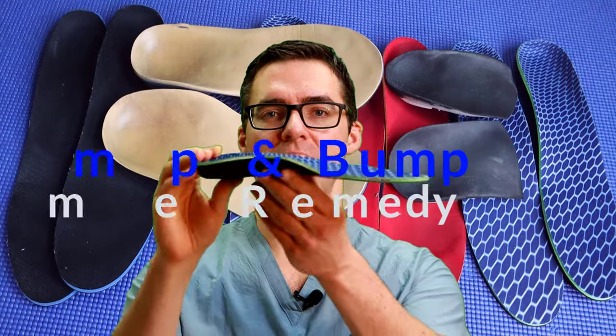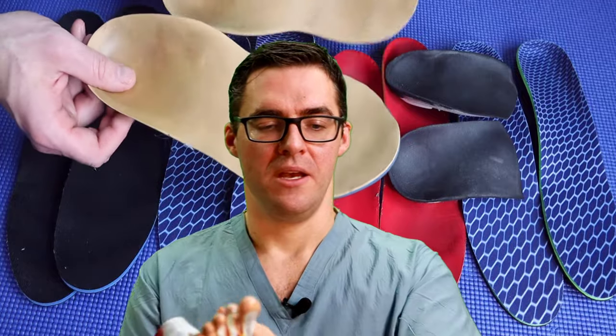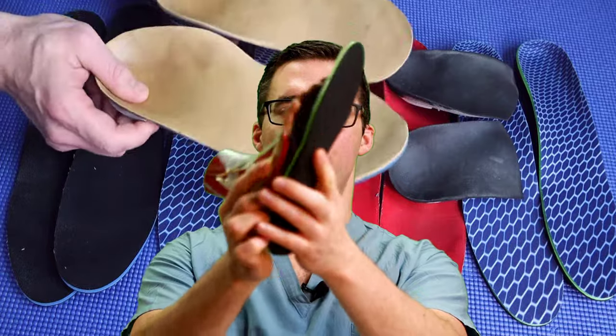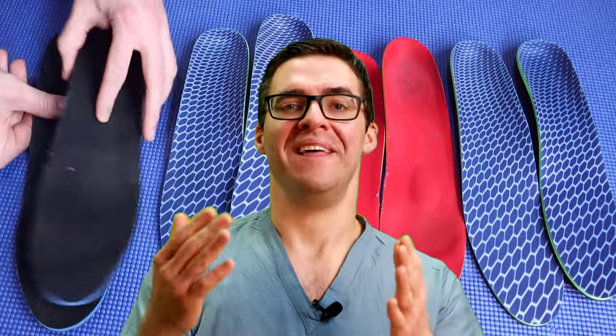To get the pressure off, buy a low-cost orthotic. Take some lipstick, color on the lump, then press your foot into the insole to mark where it is. Cut out that hole in your orthotic so every time you walk, the lump goes into a groove with absolutely no pressure on it. I do this thousands of times in the office. It's not a permanent fix, but over a month or two your swelling drops like a rock.